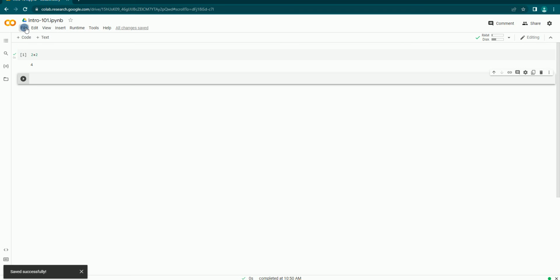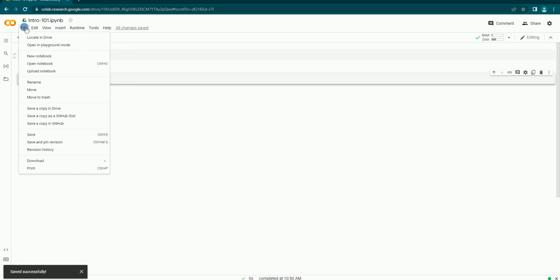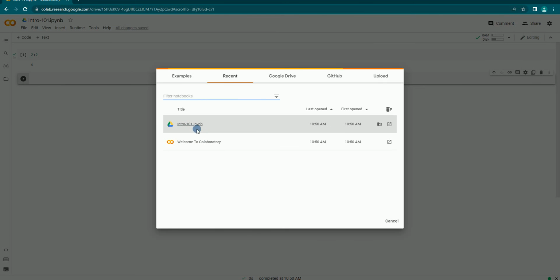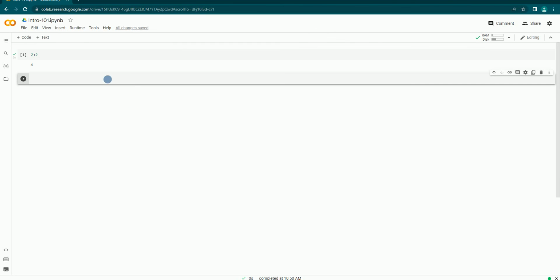So if I click File and I say Open Notebook, then I can see it has saved it, and it has saved it in my Google Drive. So I have it here. Okay, so that's it. We will now use it to do all our computations.